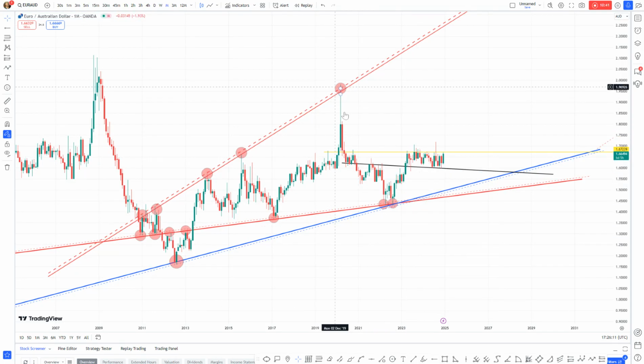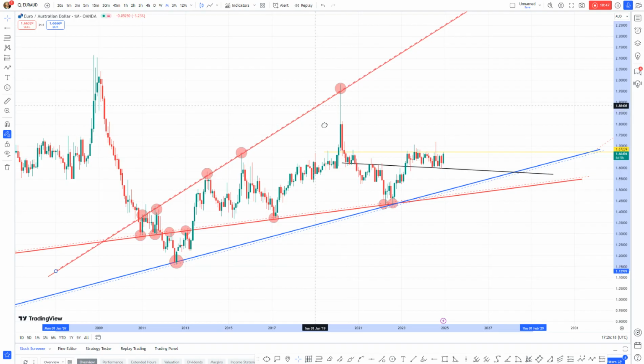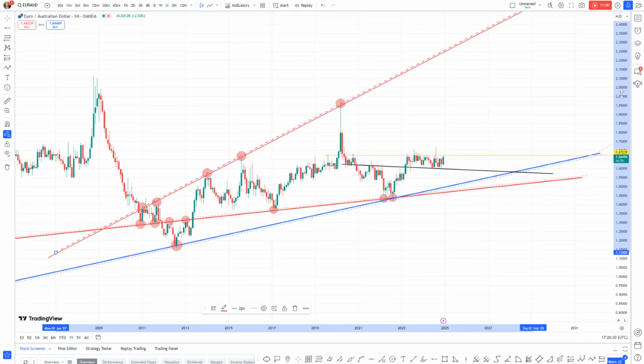And when you look at it critically, after updating the roof, price has gone to the floor. And on the floor, price has found demand multiple times in 2017 after breaking structure. Price returned in 2022 and returned in 2020 August, and it's making its move up. So what we want to see here is that we have a breakout from the yellow resistance, the supply roof.